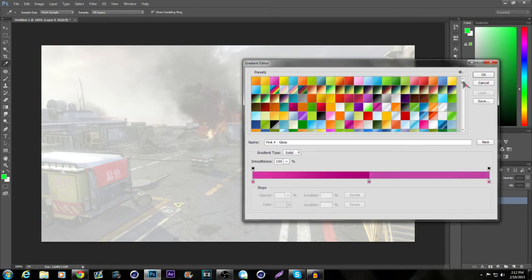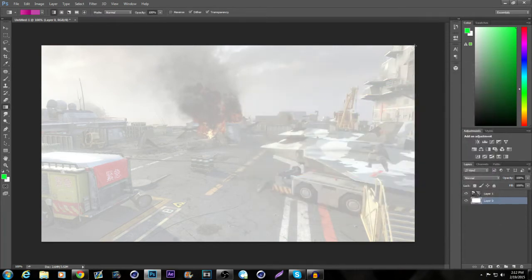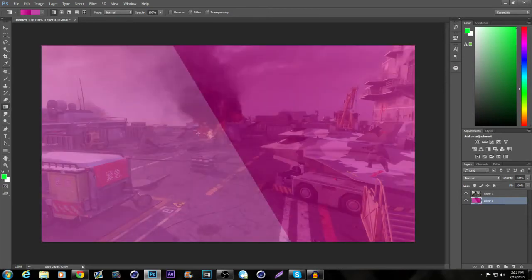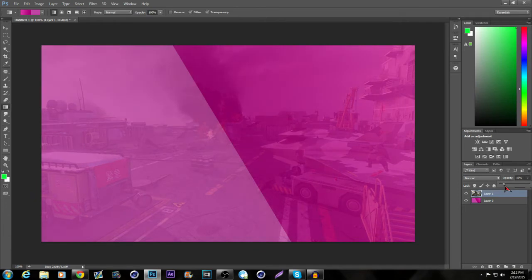So I think I'll go with this purple and pink mixture. You're going to want to go from one corner to the other. There you go, you got your little gradient there. And you might want to turn the picture opacity down a little more. It's about good. And this is where it starts to get a little more fun after you have the whole background thing.